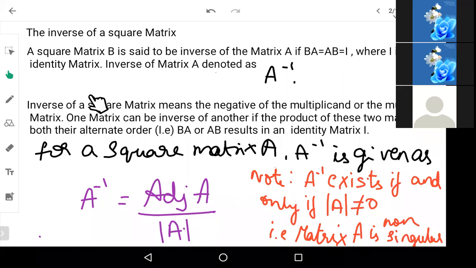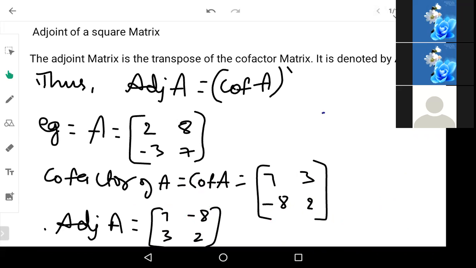Now look here. This is repetition of the same thing from above. For a square matrix A, inverse of A is given as, how do we find the inverse matrix? You have a formula. A to the power minus 1 means inverse. A inverse is equal to adjoint of A divided by determinant of A. So what is adjoint of A? Adjoint is what we learnt here. If you find a cofactor and find the transpose of a cofactor, that is called the adjoint of A.